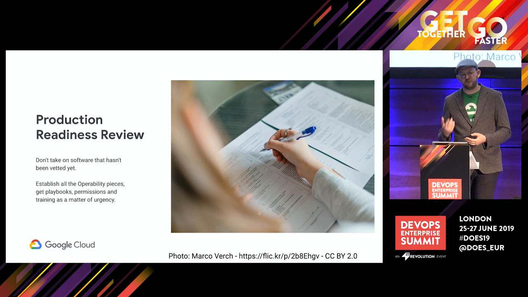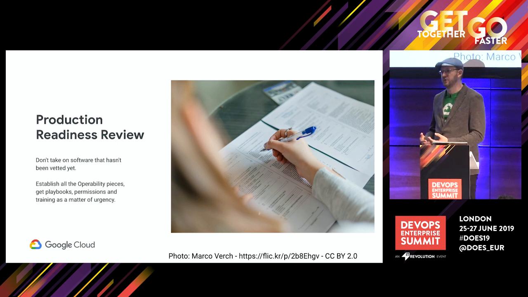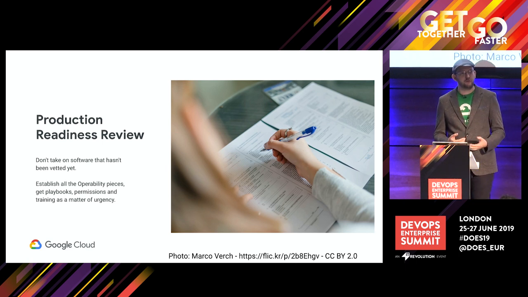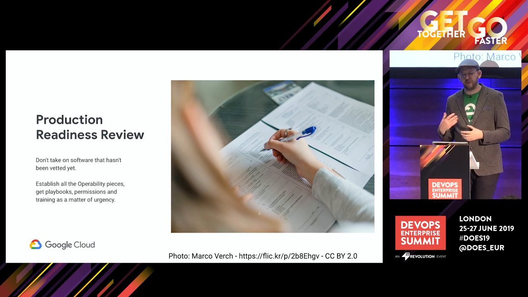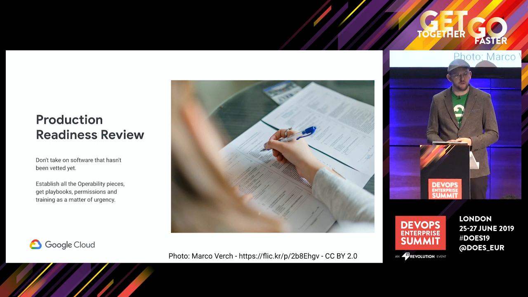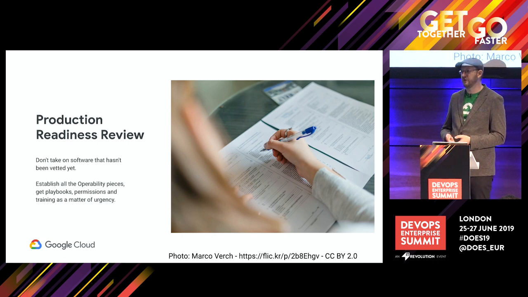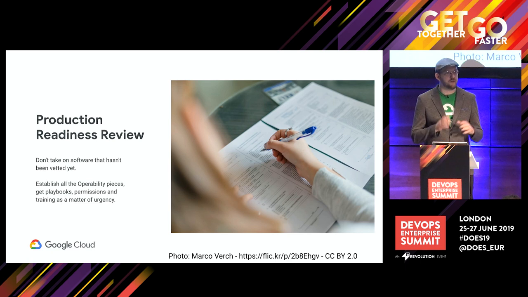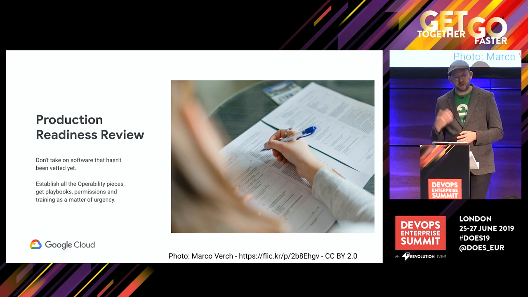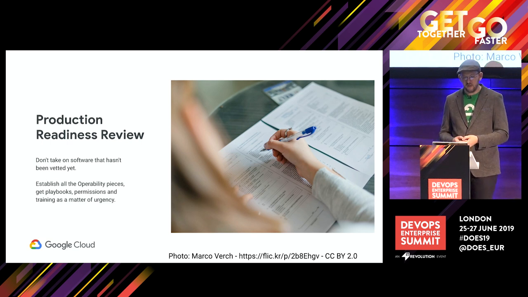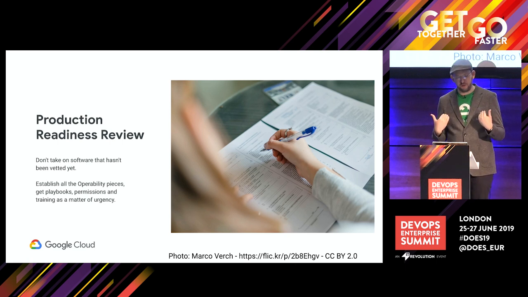The process of vetting the application before SRE takes responsibility for it is important — this is a process we go through at Google. We don't take for granted that any application running in production is always run by SRE. Typically our developers build it and run it, and then eventually decide which applications to fund SRE teams for. When they want to staff SRE on that system, the SRE team ramps up using what we call a production readiness review. It's this review that often significantly increases the operability of a system — we document all the knobs and buttons we can twiddle, run through the checklist to make sure all standard operational actions can be done, and ensure conformity and uniformity. Completing the PRR confirms the operability of our system, and ensures that before the SRE team shoulders the ultimate responsibility for the application's success, they'll actually be able to provide a benefit once they do.